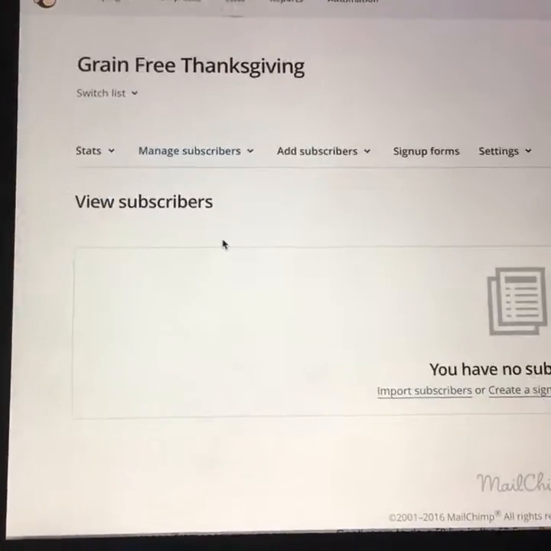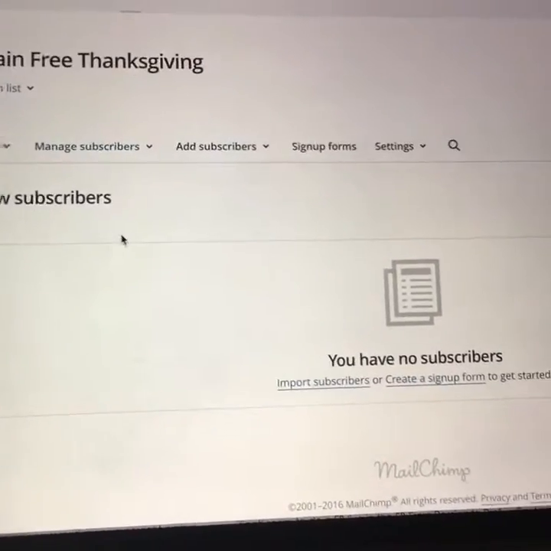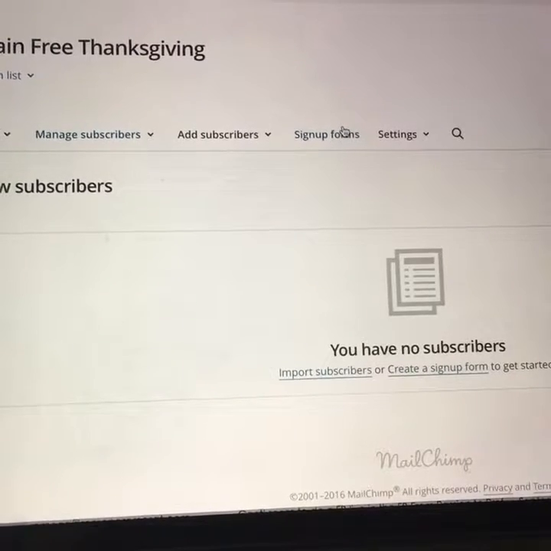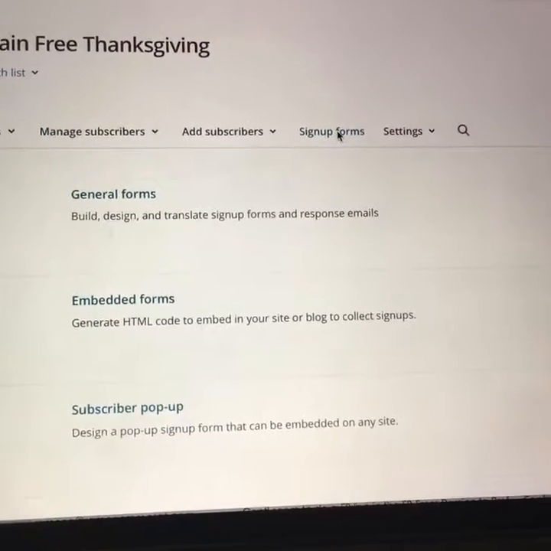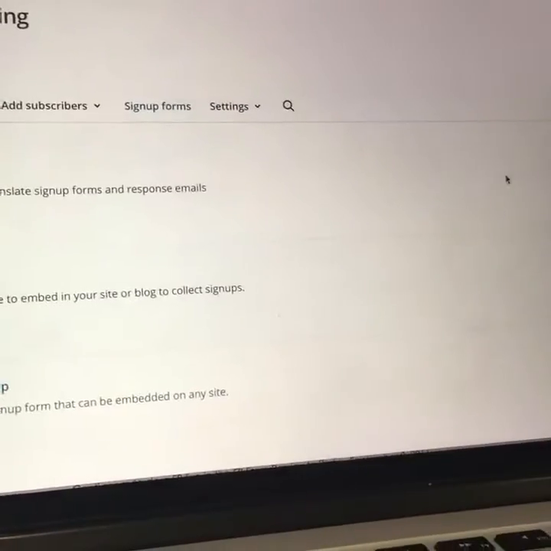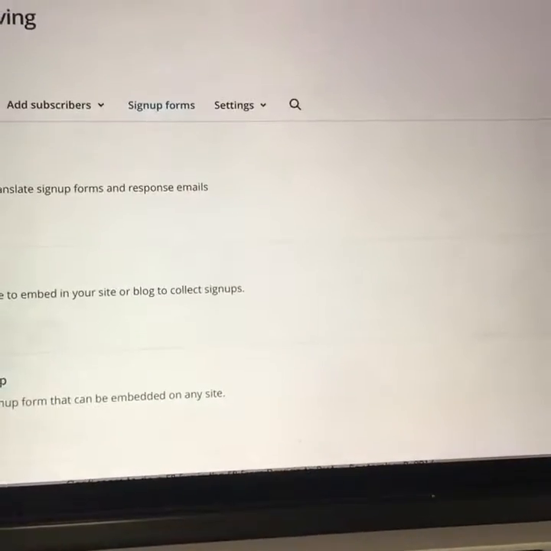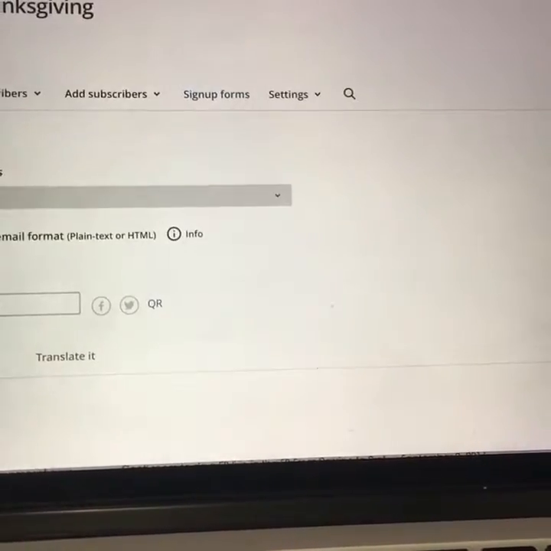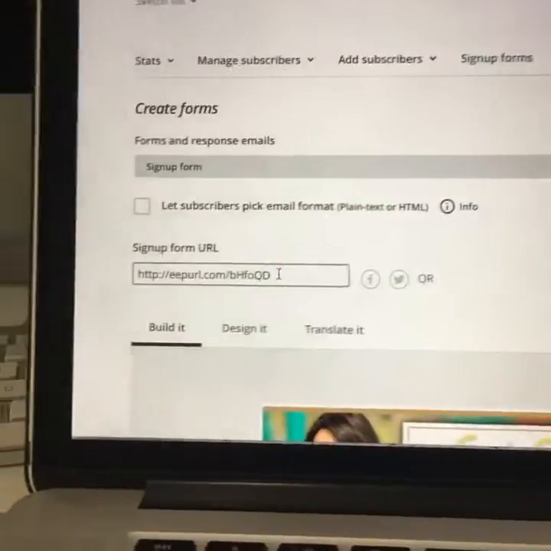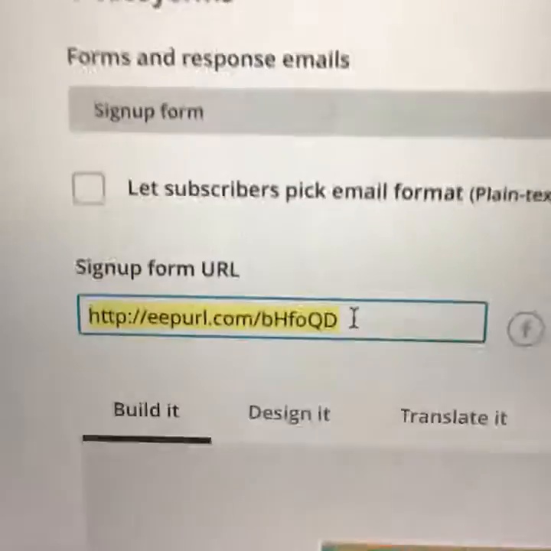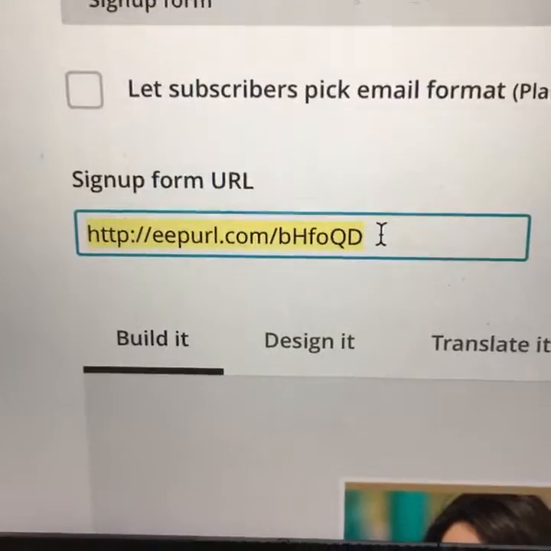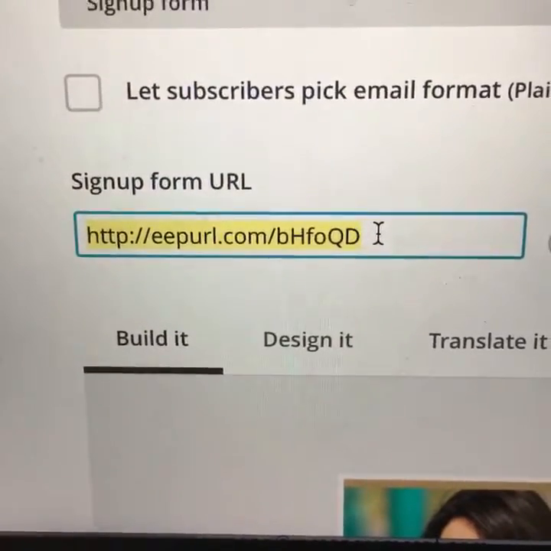So I'm going to just show you. In the back, you see this. Now, you would go to sign up forms. This is similar to Aweber, similar to anything. You go to select right here. That's where we're getting a little technical. And see how you have that ugly form right there? It's ugly. See? It makes no sense.